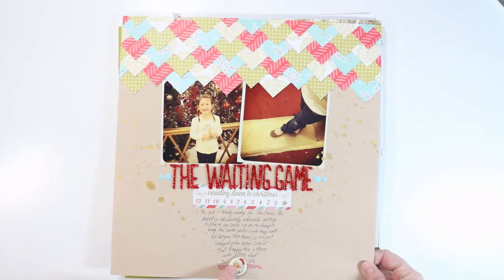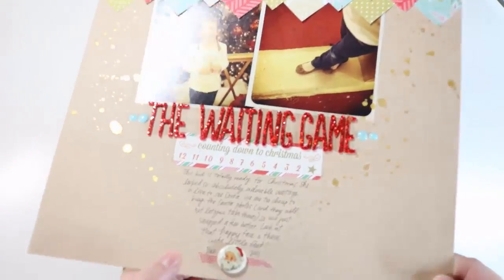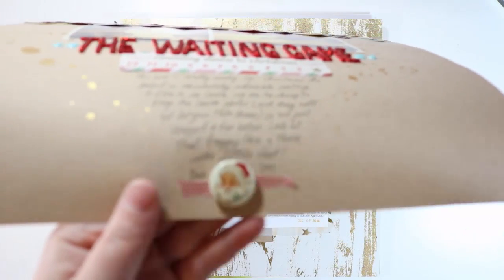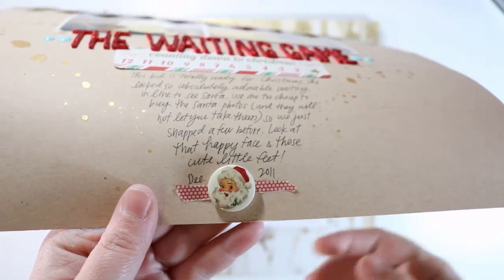This is a flare that was not originally in the kit, but I just pulled it from my stash, and that's from Close to My Heart, and it has a little Santa Claus on it. Let's see if it will focus on that. There we go.